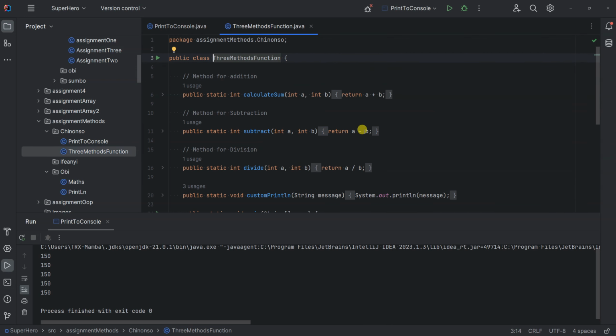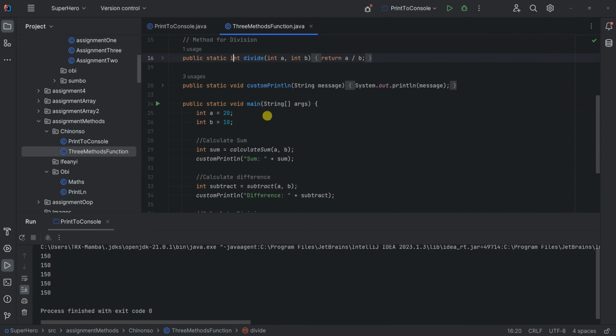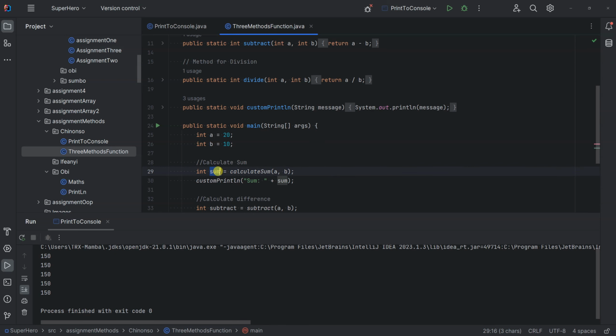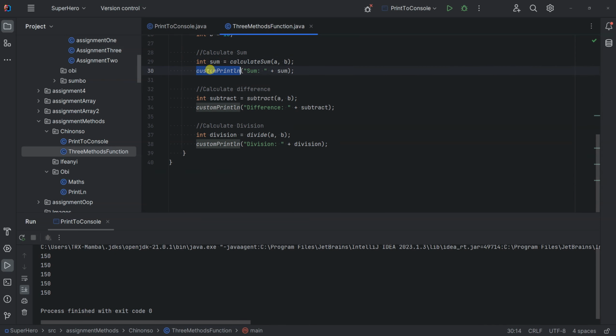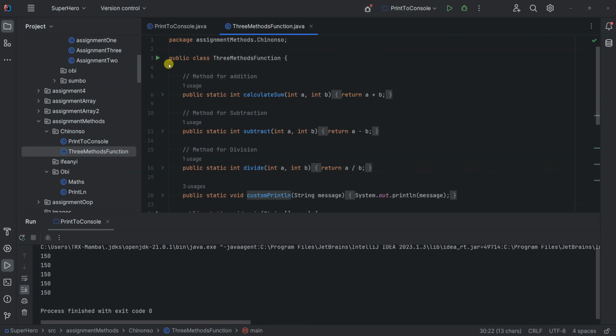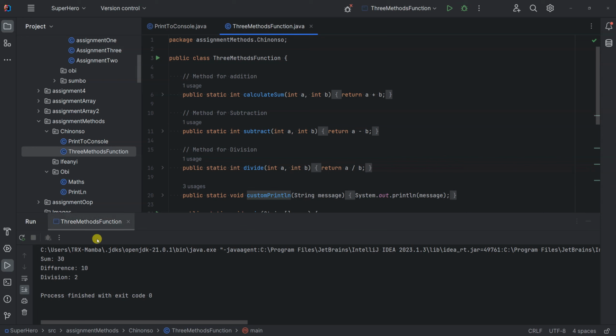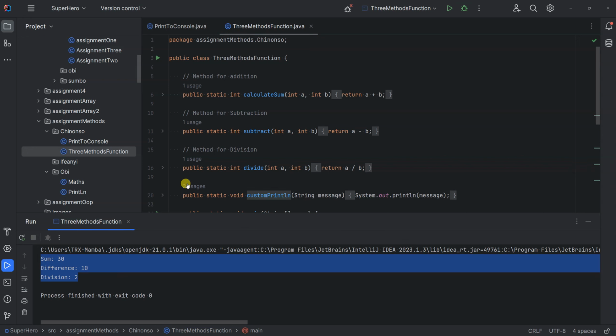So let's go to the next one. All right. So we have an addition. They're all returning int, which is nice. Then we have here a custom print line. Wow, I think you're using that whole ideology I just talked about. Because now, instead of using system to print, you can just call your custom print line. Nice implementation. Good, clear, and exactly. You're picking up the result, and you're using your custom print line to print it. This is pretty much what I just explained, and that's it. Really nice.